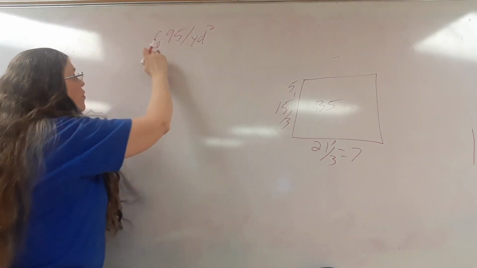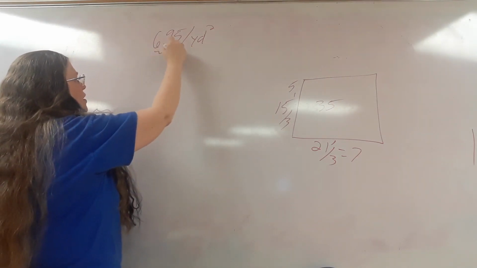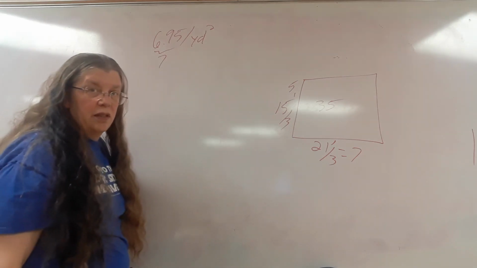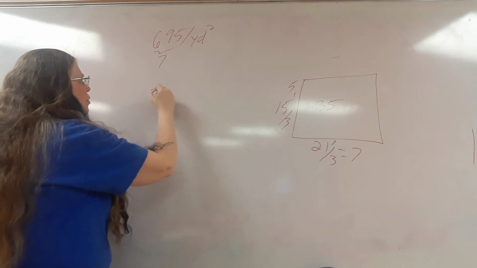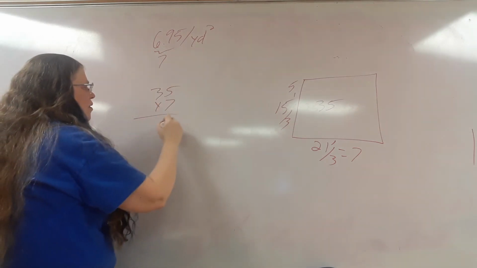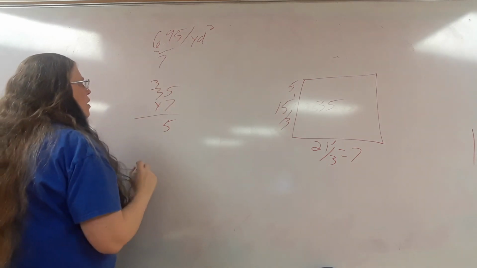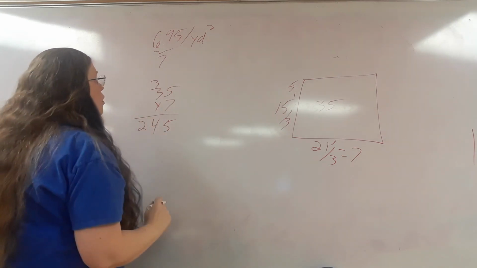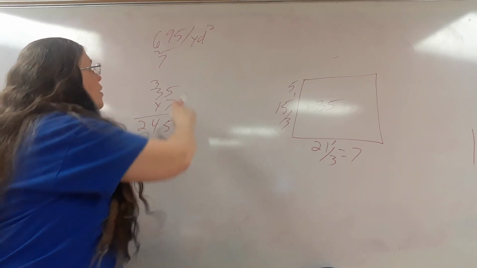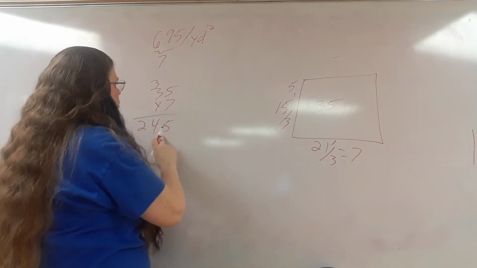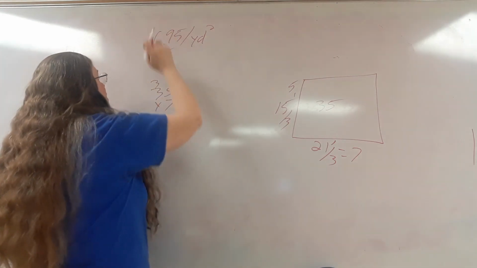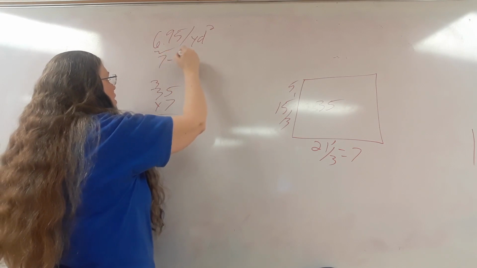All right, 35 square yards. I'm going to say this is $7 a yard because I don't want to multiply $6.95. 35 times 7 is $245. So because this was a little under 7, the answer will be a little under $245. If you want the exact answer, we can say, hey, $6.95 is $7 minus 5 cents.